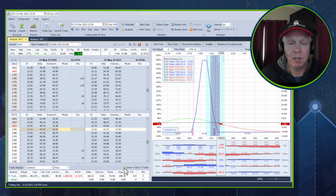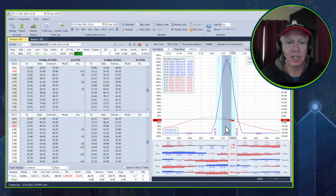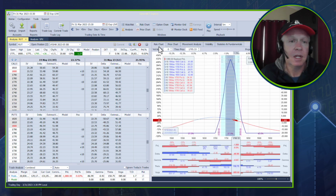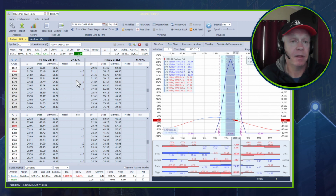So we're going to have to close this out and add that position in, and this is what this looks like at this point. So we're drawn down about $1,880, but keep in mind that we entered right at the bottom here, and we had an explosive up move. So this is fairly normal. Our hope here is that from here the market kind of settles out and comes back into range, and then that's where we make our money. And the great thing about this position is it can be up $15,000 when things go well extremely quickly. So let's move to the next adjustment.